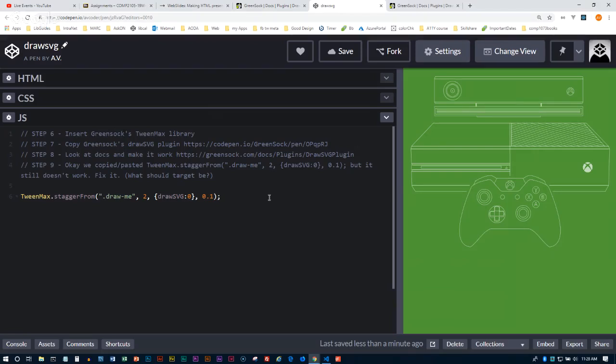See if you can make it work. Keep in mind, the method staggerFrom needs multiple elements, not one element. So whatever you put in the draw me section there has to be multiple. No, I don't think so.